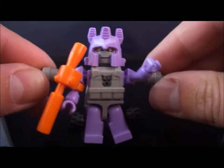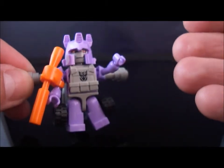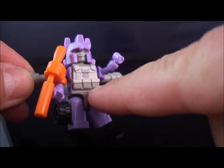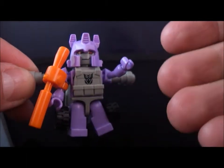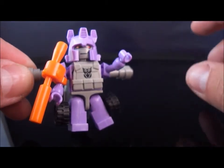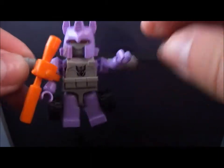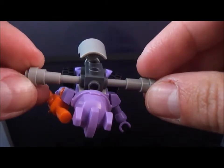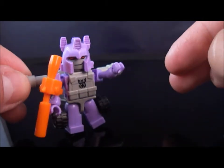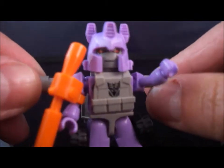A few problems that we really have with them is these vests, because you have a lovely detail underneath, and that's only sort of discarded by these quite generic vests that came through and went on to wave one. And I believe they're just missing them now in wave two and just having like a hook around there, so links the kibble on the back. But these little things are great, and Galvatron is a definite must even if you're not a Galvatron fan. Look at him, he's cute.